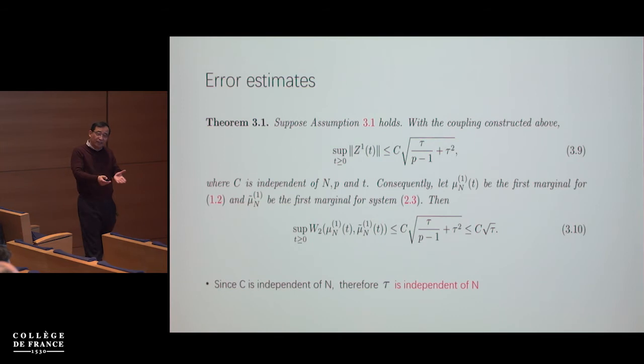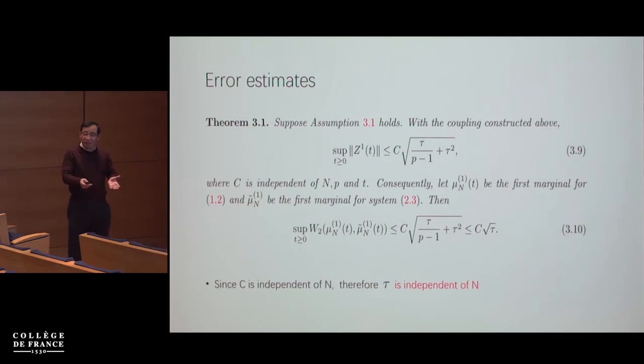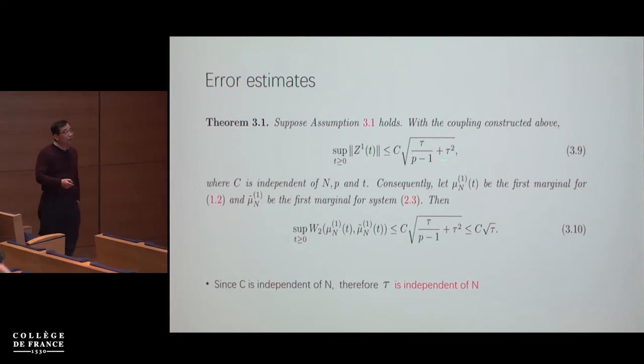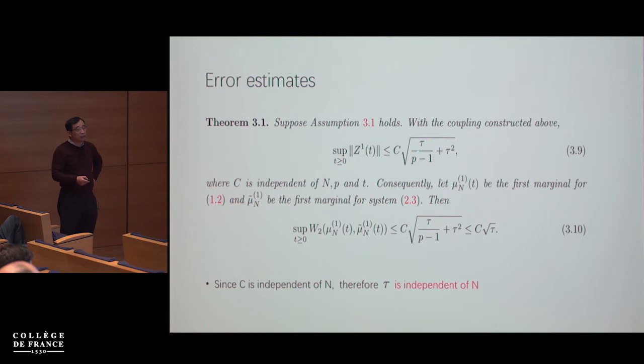Because at each time step, I'm not doing the right thing. I only interact with a few particles, but the cumulative cost is the same. So it's square root of time step, but the key issue here is this constant. This constant actually is independent of n.